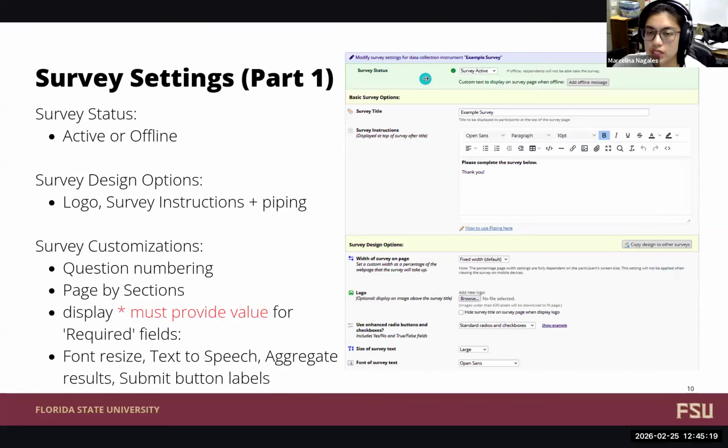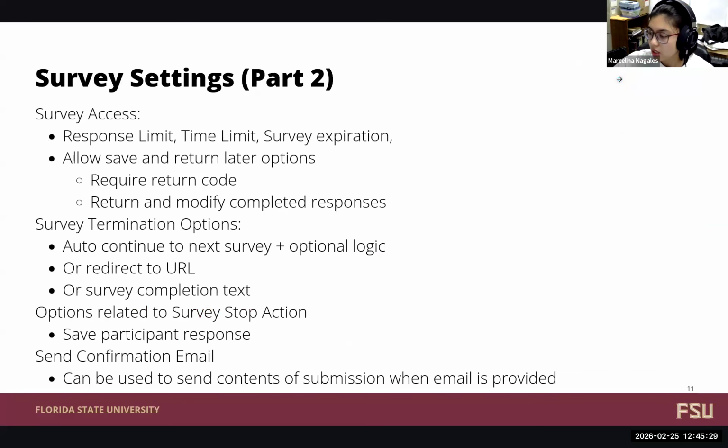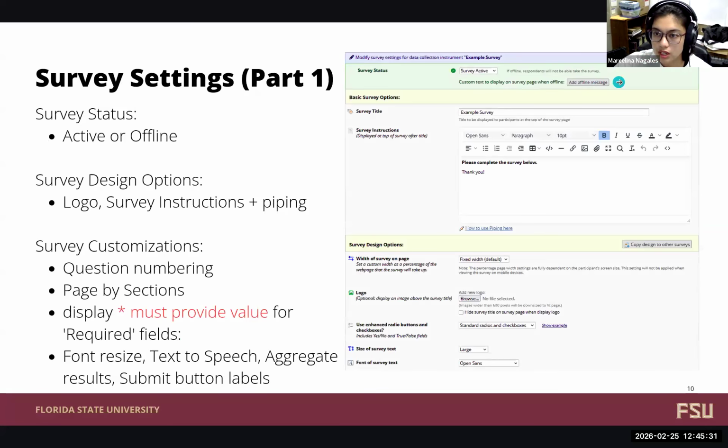We first start off with survey status, whether it's active or offline. If it's offline, participants can't access it even if they have that public link. You can add an offline message that specifies that this survey is not available at this time, please come back later, or that the window for the survey has ended.